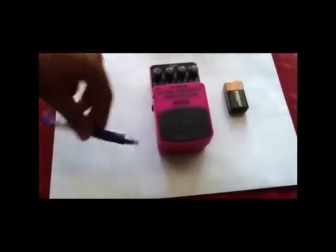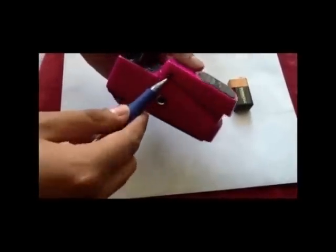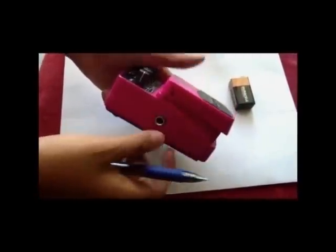First, using the pen or thin stick, press hard on the small black circles located at each side of the device until the lid pops up. Do one side at a time.